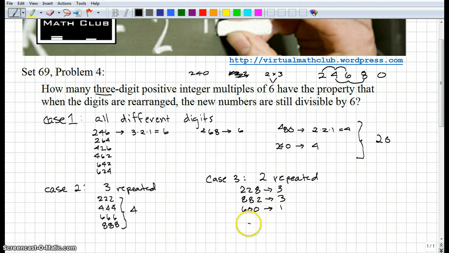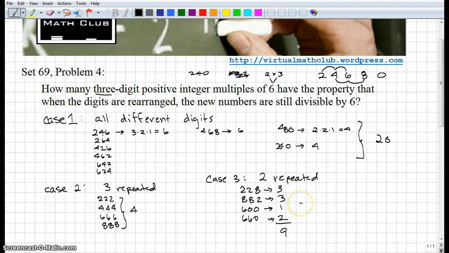And then let's look at 660. All right, so there's 2 repeated digits, but again, the 0 can't go in the first spot, so we only have 2 places that we can put the 0, and then the rest will be 6s, so there's only going to be 2 ways to do that. So if we add all that up, 6 plus 3, we have a total of 9 ways where we can have 2 repeated digits. And I think that's it.